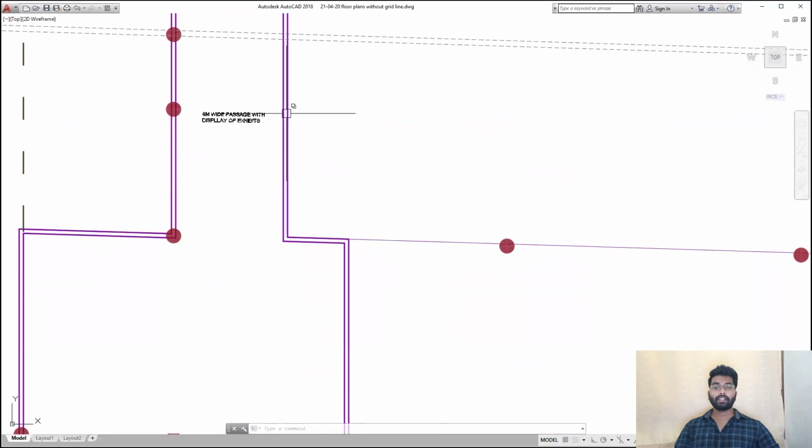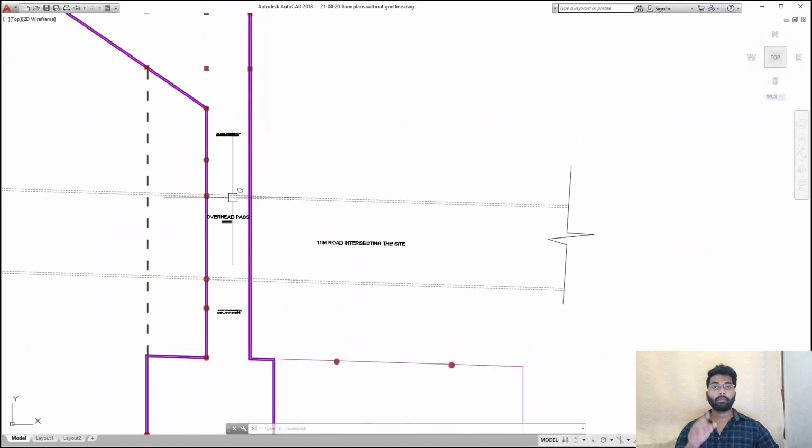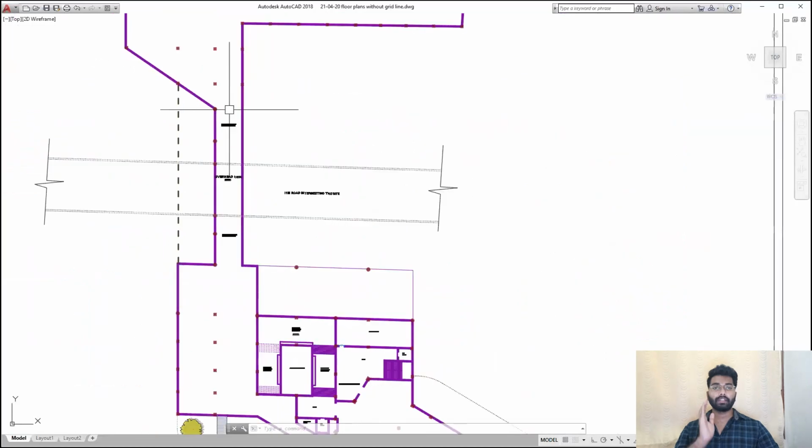This narrower path is the overhead bridge, or overhead pass, which crosses the 11-meter road intersecting the site. This is also a 6-meter wide passage with the display of exhibits in it, so that no one gets bored while walking such long distances.